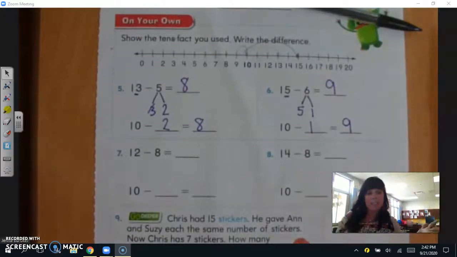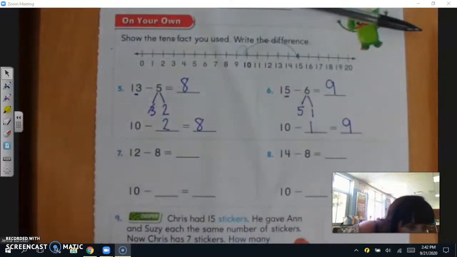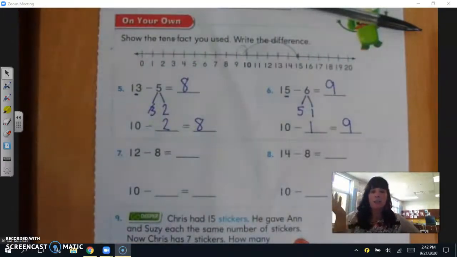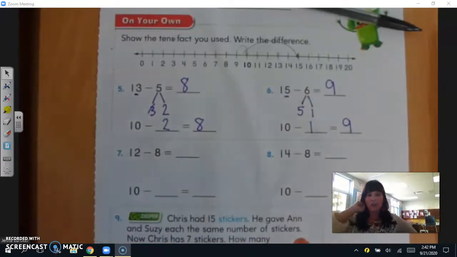Okay, if we're getting to this point and you're still like, Miss Broker, this doesn't make any sense, that's okay. What we can do now is you can just solve it however you need to do. I'm going to do these next 2 with you, hopefully. I still got a little bit of time. And if you need to, on your next paper, not do it this way, that's okay. Just solve it, whatever makes sense to you, right? We're learning lots of strategies, lots of ways to subtract. And this is just one of those ways.